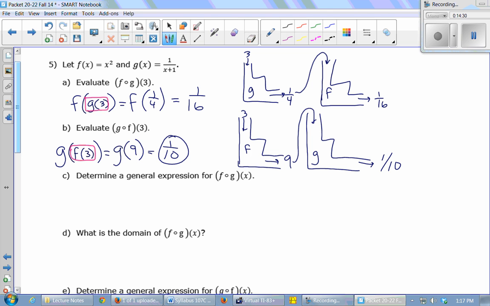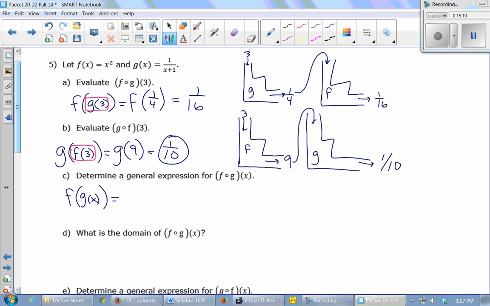All right, so let's suppose I want to write a formula rather than having to use two successive machines. Maybe I have a company and I don't want to have to take the result of one machine and put it into the next. I just want to have one machine that does the whole thing, right? That will turn 3 into 1/16 and will turn, which one am I doing? F composed with G of X. Yeah, that will turn 3 into 1/16 without an intermediate step. I just want to have one machine, one formula that will do that. So if I want to find f of g of x, one formula.